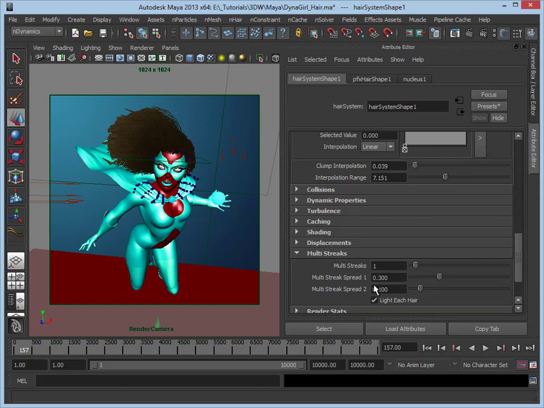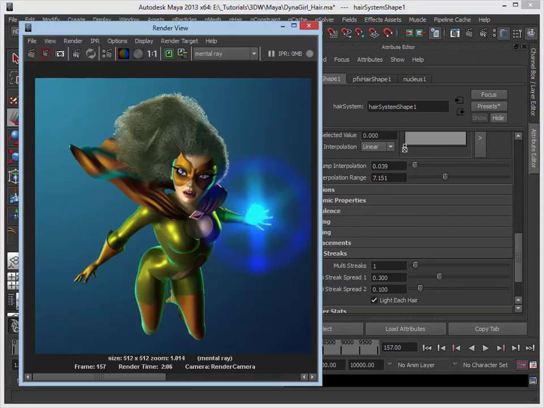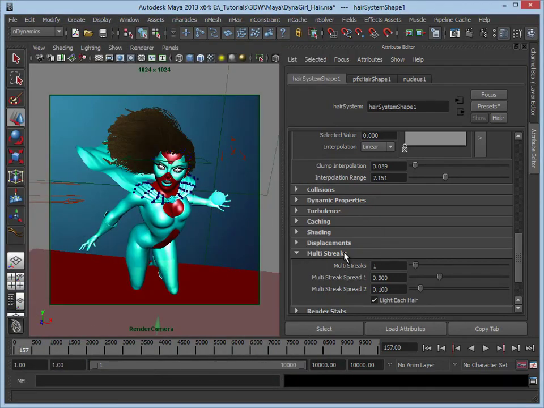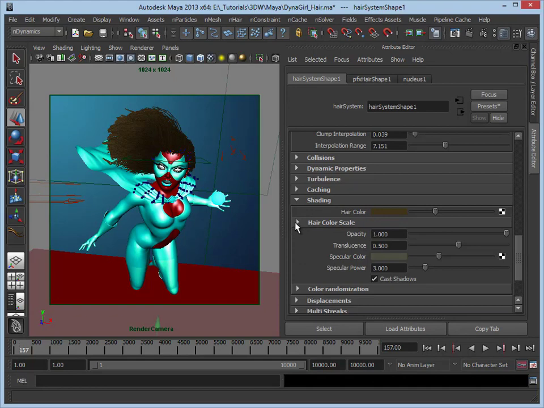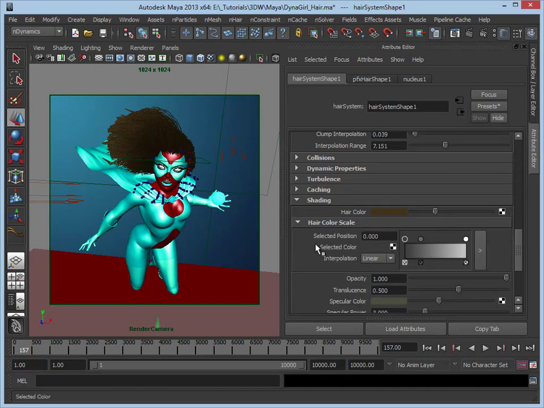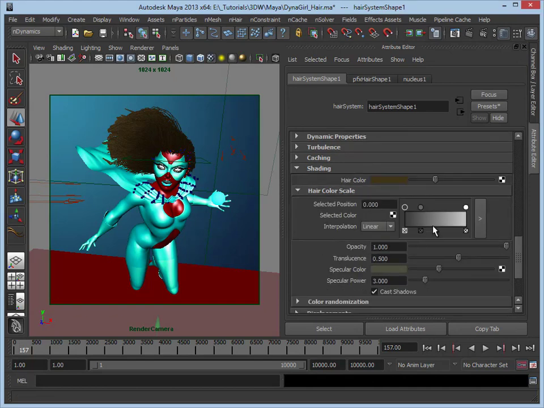I'm going to drop that down to 1 because as you can see here it's looking quite linear, and that can often be an effect of the multi-streaks. But I'm getting sidetracked anyway. So let's now jump into our shading menu. Now these are just the default settings, but as you saw, I was tinkering with this graph earlier, trying to get it back to the default values because for some reason the default values have got lost somewhere.